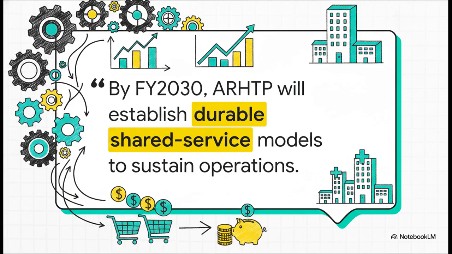The state's project narrative explicitly outlines a transition plan moving from grant-supported implementation to self-funded maintenance. They state that by fiscal year 2030, the program will establish durable shared service and group purchasing models. The theory here is that consolidating shared cybersecurity and IT services will lower overhead costs enough that existing telehealth billing and standard reimbursement mechanisms can sustain operations without ongoing federal funding.